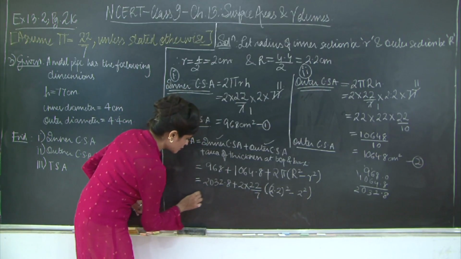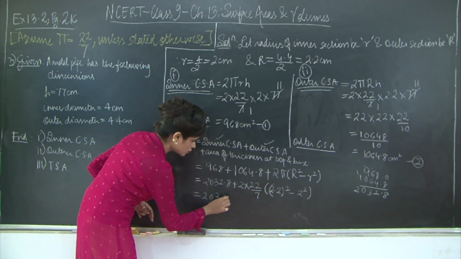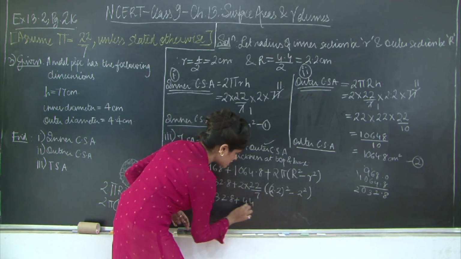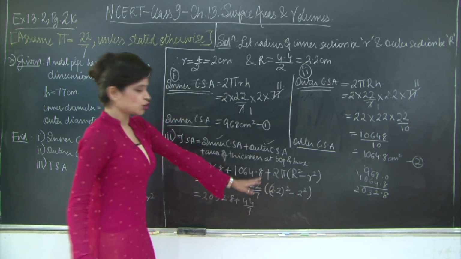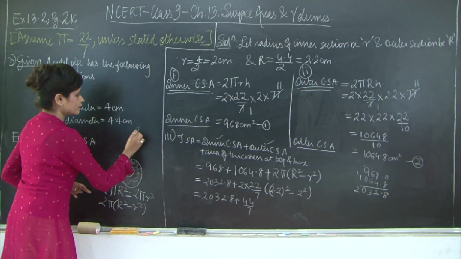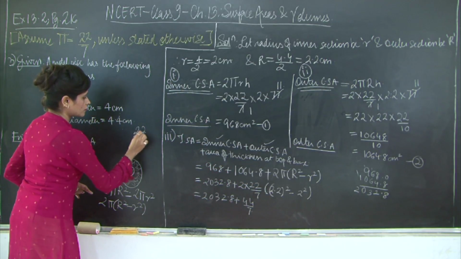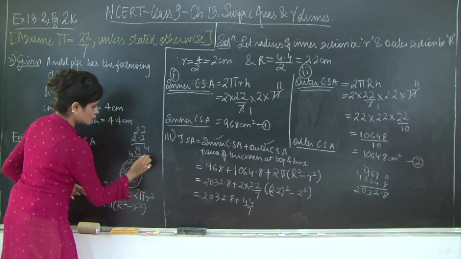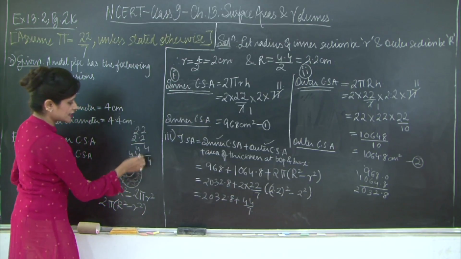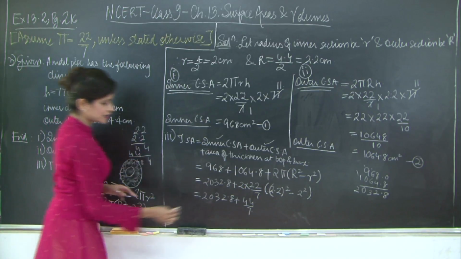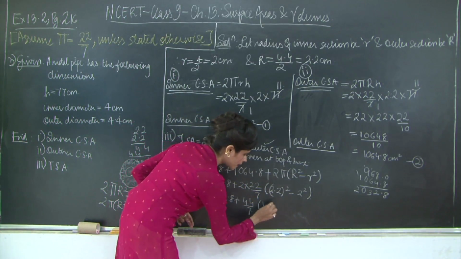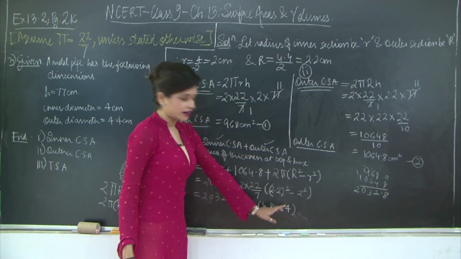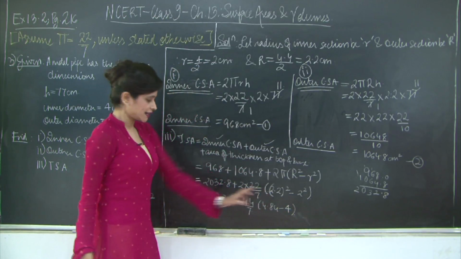So this is going to be 2032.8 plus 44 upon 7. Now 2.2 into 2.2 would be 2 2s are 4, 2 2s are 4, 2 2s are 4, 2 2s are 4. So 4, 8, 4. And how many decimal places? 2. So 4.84 minus 2 squared, which is 4. So 4.84 minus 4 is 0.84.